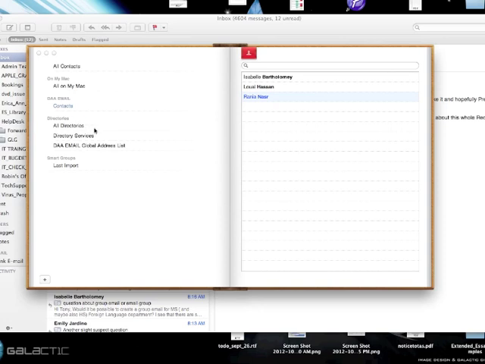And what we want to do is find our DAA email, which is here. You might see it on my Mac, but we want to click here, DAA email, and then add.